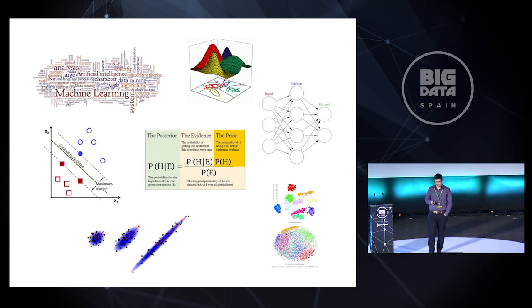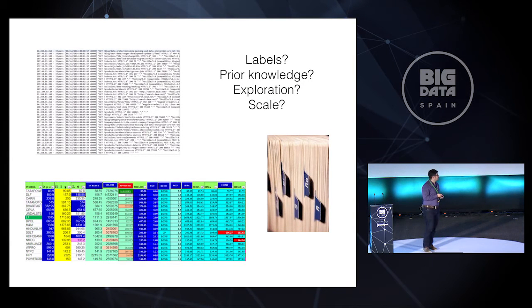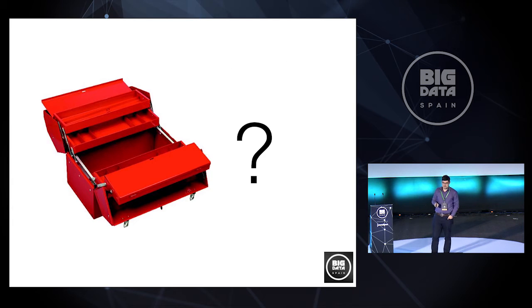So, you go out for data science and maybe you are more a Bayesian guy, maybe you like more neural networks, maybe you do unsupervised, maybe you, whatever. But what actually happens is that many of these algorithms are built with some assumptions. They were built in academia, so they are built with some assumptions, it's very specific. But now we're moving to many very different use cases. And in most of these use cases, the assumptions just don't match. Many of the times you don't have any kind of labels, so supervised learning becomes problematic. And you don't have any kind of prior knowledge. The person is coming to you, he doesn't know what it can be done or what he wants to do with it.